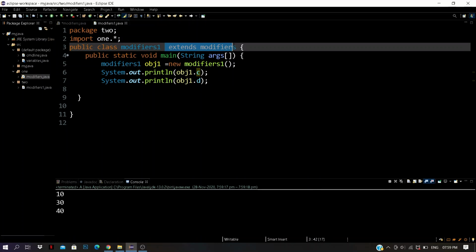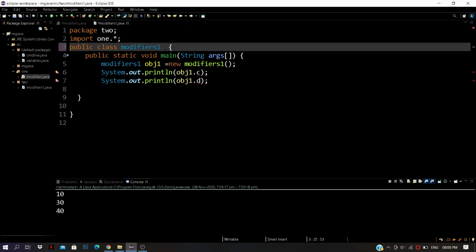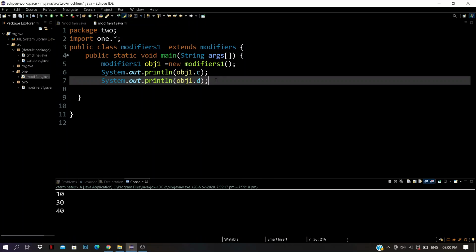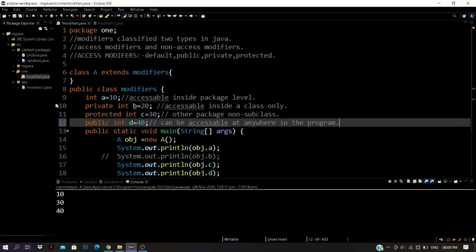If I didn't use this extends modifiers, it would become another package, non-subclass. So I'm using it. Sorry. This is the way we use the access modifiers.